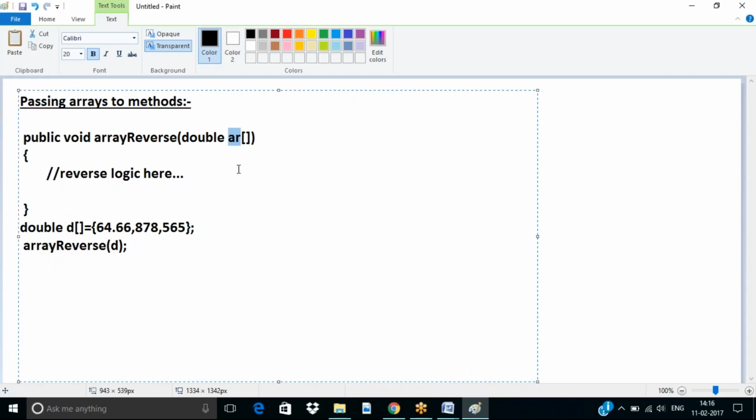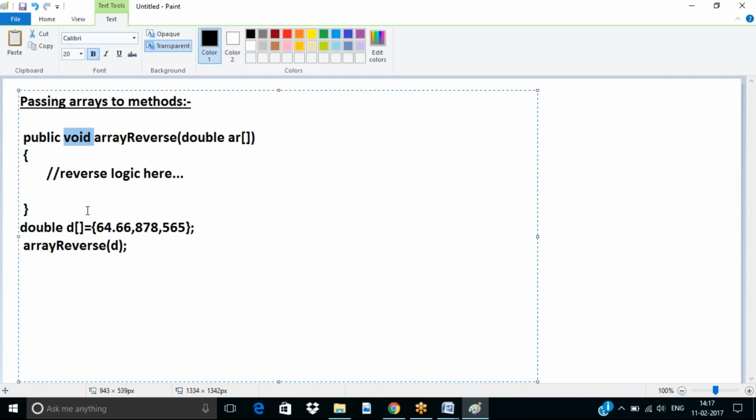And this AR now is going to reverse the array. But if you are doing modifications here, if you are reversing the array by using this local variable, the method parameter, that will not reflect the original d. Yes, it will never reflect the original d here. In order to make it reflect, you just have to return the array.